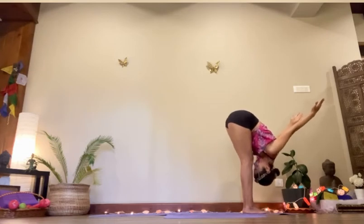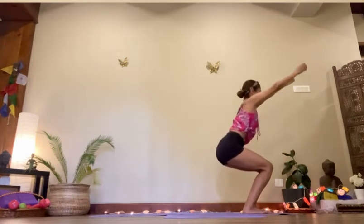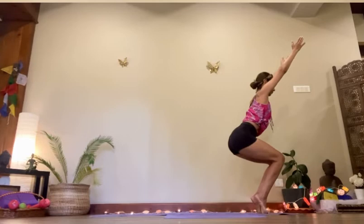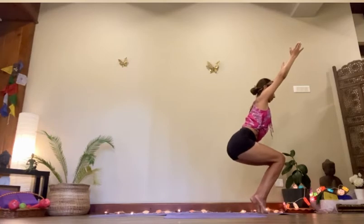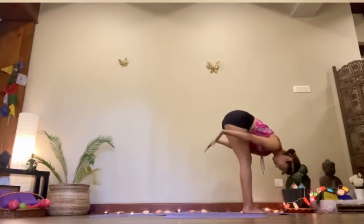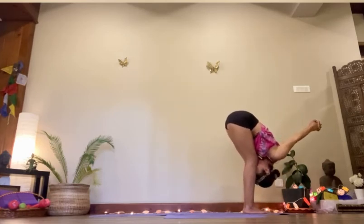One more time. Inhale, slowly go into a chair pose, transfer the weight to the balls and lift the heels up. Gentle breath in and out. And forward fold. This time, we're going to interlace our fingers behind our back and give our shoulders a slightly more intense stretch. If you wish, you can keep your knees slightly bent.